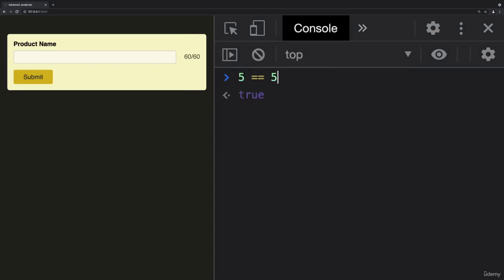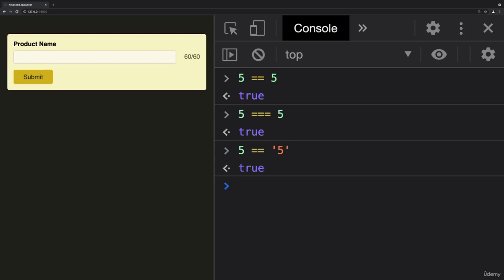And for example, you see we can compare numbers with each other for equality. And I did mention that we have two kinds of equality operators there, with 2 and with 3 equal signs. Now what's the difference? The difference is that if you use the one with 2 equal signs, you compare the values only. And as a consequence, if you would compare the number 5 with the string 5 with the 2 equal sign operator, you would get true.